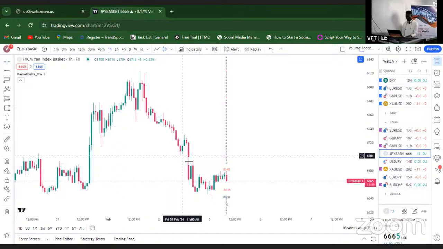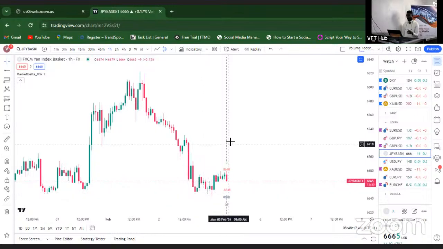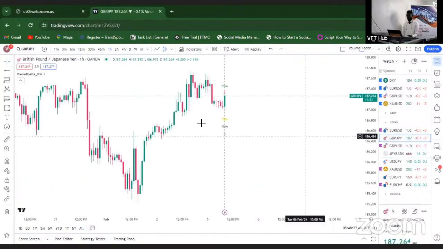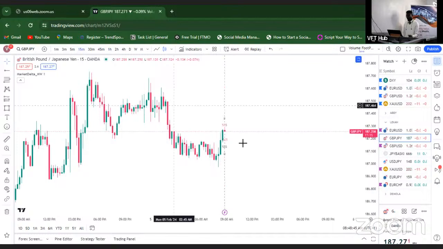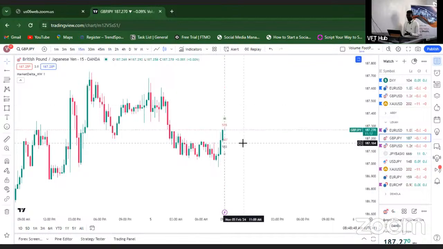Yes, bearish, but I don't think you want to sell from this level, from this low here. So if that is what we are looking out for, we really need to watch out for our yen correlated pairs and see what other things influence their move. For example, now GJ, if you look at GJ, JPY, currently it already broke to the downside, but it's not really that violent. So go to 15 minutes to confirm this move on GJ, because we are anticipating a yen buy. If the yen basket would buy, then this guy needs to sell.